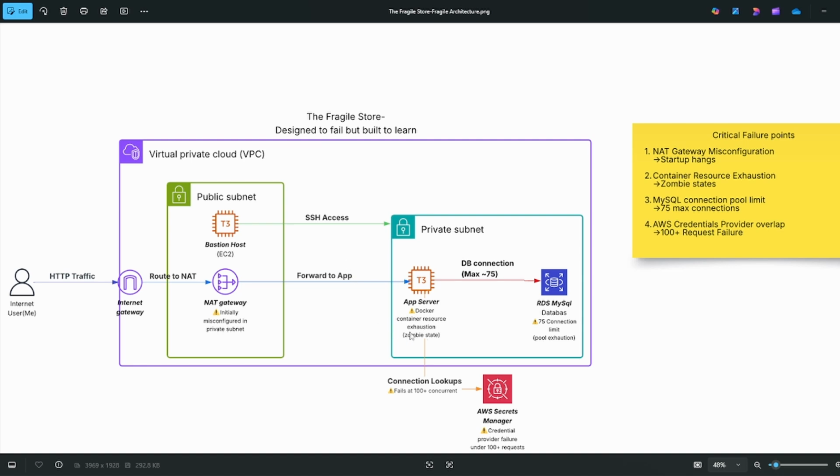But as you can notice on the architecture diagram, we got these exclamation marks here that I pointed. And these are the four critical failure points that I systematically triggered. And yeah, I basically wrote them down over here in a little notepad. And yeah, over multiple sessions that I've been working on this project, I deliberately broke the system just to understand the production failure patterns that cost enterprise millions.